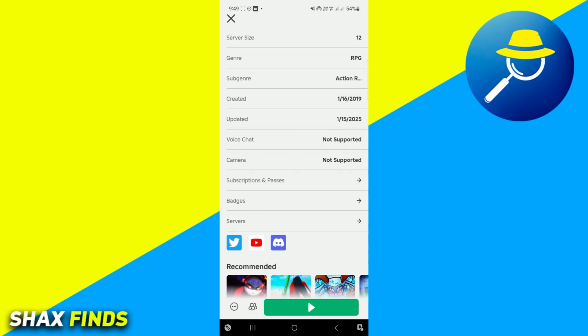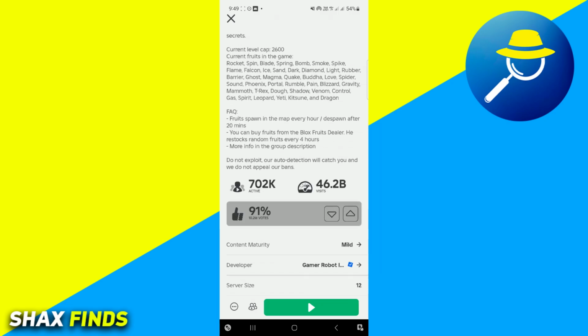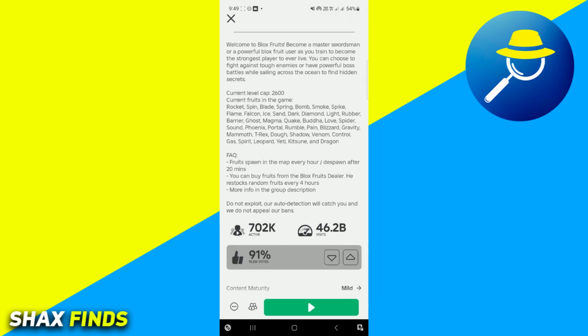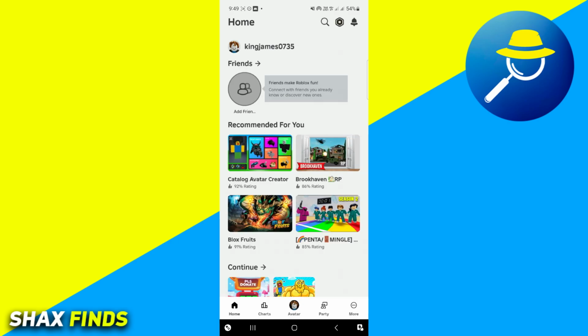When scrolling down, you'll find more information, and you can tap on this three dots menu icon on the bottom left to favorite the game, invite a friend to play on the same server, share it, or report the game to Roblox. When favoriting a game, you will save it in your favorites list. This is a public list available on the Roblox profile, and it allows you to find the game in the future. So that's basically how you can like Roblox games on your mobile device.